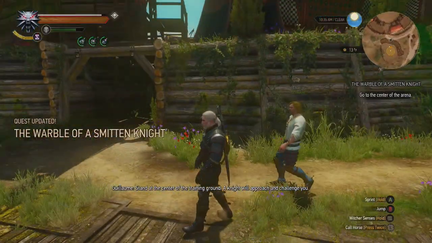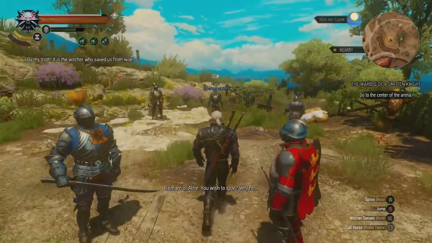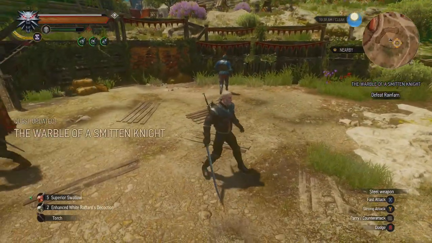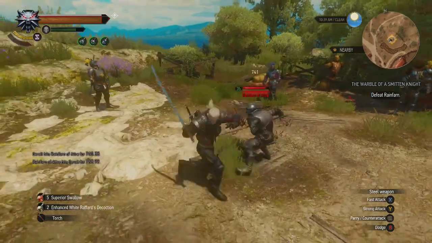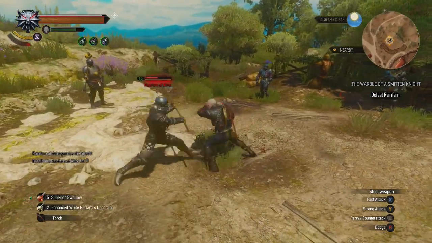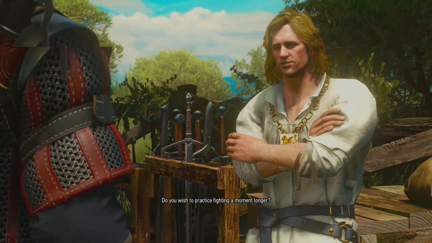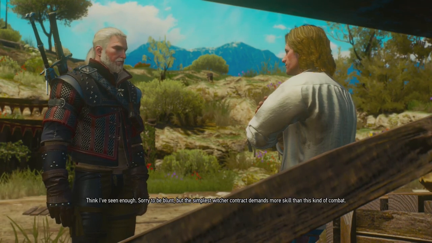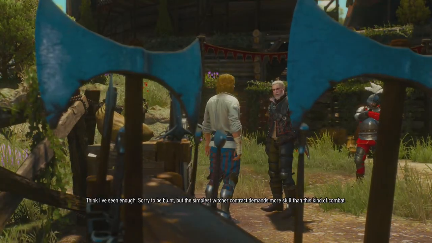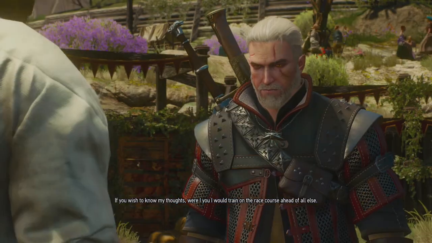Stand at the center of the training ground. A knight will approach and challenge you. Oh boy. You wish to spar? Why not? Any last words? Do you wish to practice fighting a moment longer? No. I think I've seen enough. Sorry to be blunt, but the simplest witcher contract demands more skill than this kind of combat. Where to now? If you wish to know my thoughts, were I you, I would train on the race course ahead of all else.